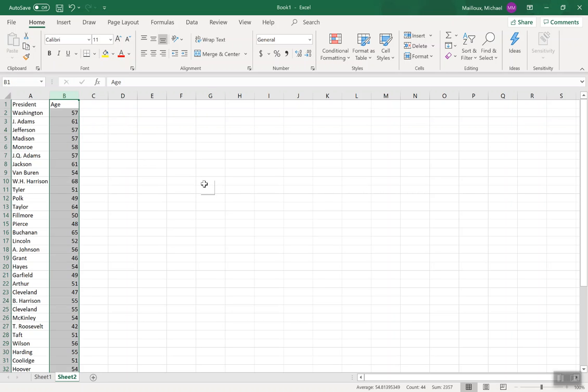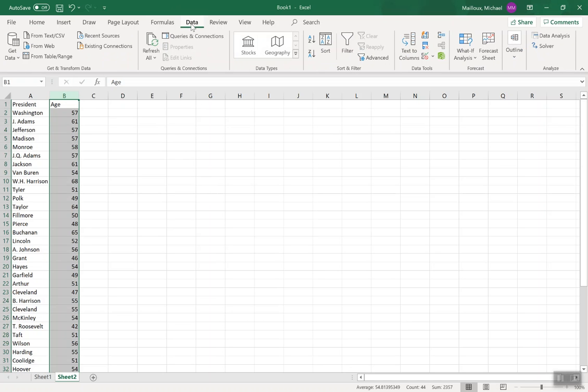I want the ages to go from lowest to highest to help me when I'm making my table to set up my intervals. So once I've highlighted the age column, so I just click on the B above it, I'm going to go over to the tab that says data, and you're going to see I have the A to Z down and Z to A button. If I were to click Z to A, it would sort largest to smallest. I want to go from smallest to largest, and I'm going to click on that.